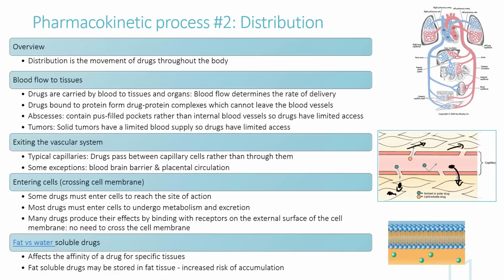And then again, just reiterating the fact that there is a difference between passage of fat-soluble drugs versus water-soluble drugs. As we said, water-soluble drugs cannot easily penetrate through the cell membrane, so they need the help of the receptor, whereas fat-soluble drugs can. The other thing with fat-soluble drugs is it can actually accumulate in fat tissue, and be stored there, be sequestered there until perhaps the person loses weight and the fat tissue shrinks and then releases the drug. And so some lipid-soluble drugs tend to get accumulated into fat cells and not have an effect at the desired target tissue.